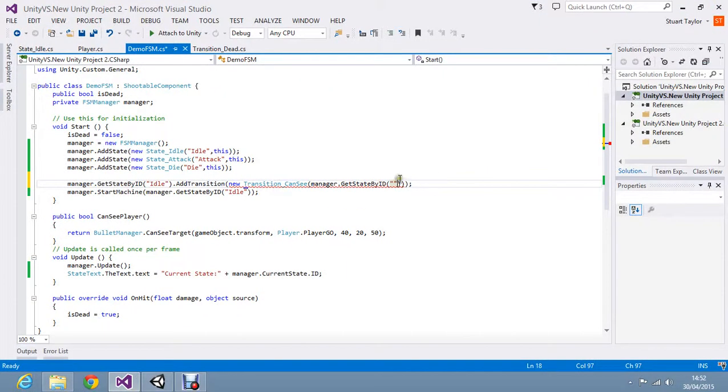So our attack state, the ID is attack, so attack, pass that reference there, and that gives us one transition.